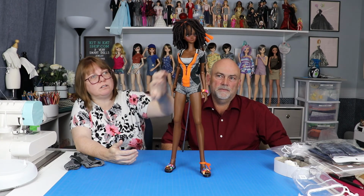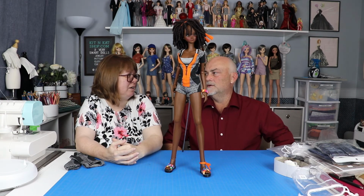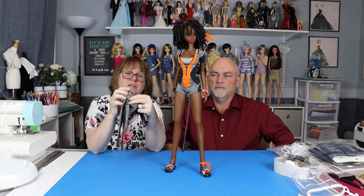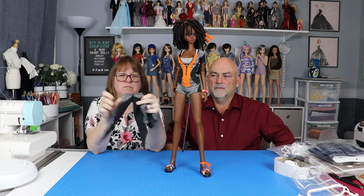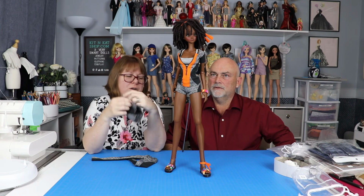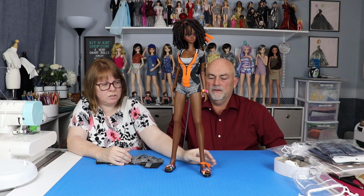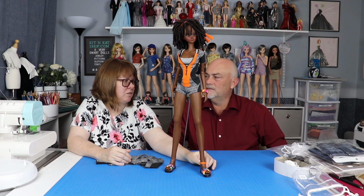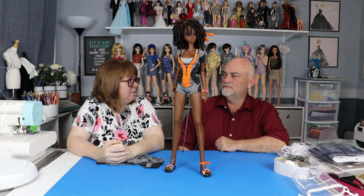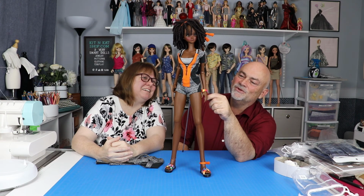The top is the t-shirt, and again, I just did applique for the centerpieces, and then this orange piece was actually from an orange elastic headband, and then a zipper. And then when she is out on the water, on the board, she needs a little bit more protection, so she's got the stain prevention leggings a la scuba bottoms. And the t-shirt I made into a tank top, and it's got the little zipper as well. So she's got her scuba set, and she's got her board set, and I made the shoes. Usually this thing is supposed to be tied to the board so they don't lose it. And she's got her bracelet, and I made her a little headband to keep the locks pulled back a little bit. One thing that I like that you did with the bracelet is because of the fabric that you chose, it almost looks like a sports watch.